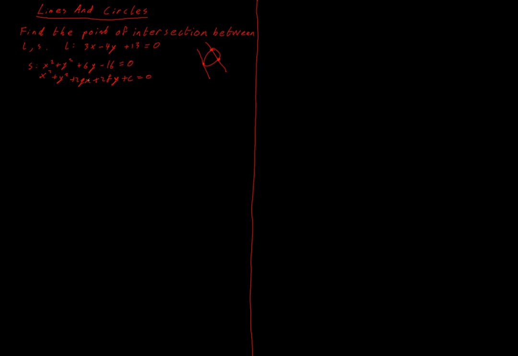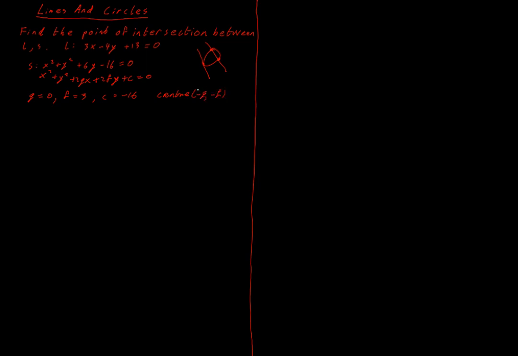I can't see any x in this, which tells me that g must be 0. The coefficient in front of y is 6, so 2 times f, that means that f must be equal to half of that, which is 3, and c is just a constant on the end. That's my g, f, and c. What does that tell me? It tells me my center is at minus g and minus f. I get that from my log tables.